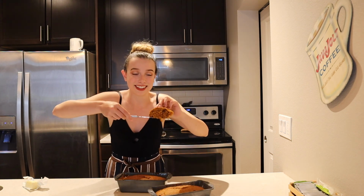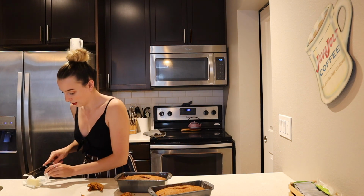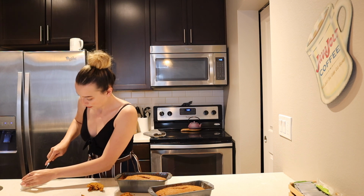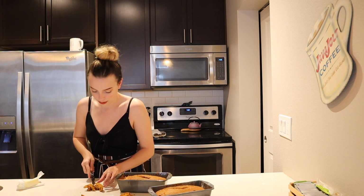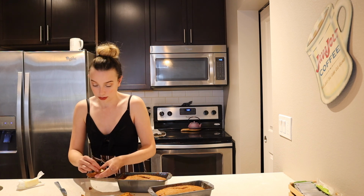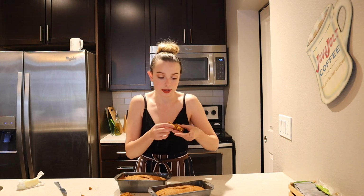Kind of. Oh, well, nope, it did not come out in a piece. But I'm still going to try it because I'm very curious if this turned out well. I have a little bit of butter here. That was a lot of butter. Okay. Oh my goodness, this is such a mess. It is very warm still, so these are just falling apart. Let's see.